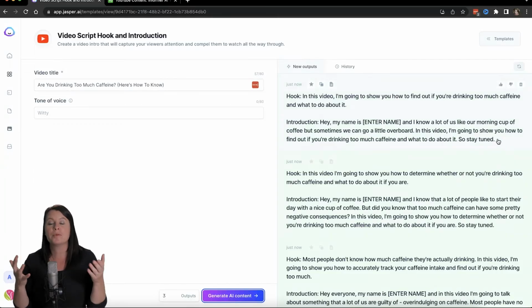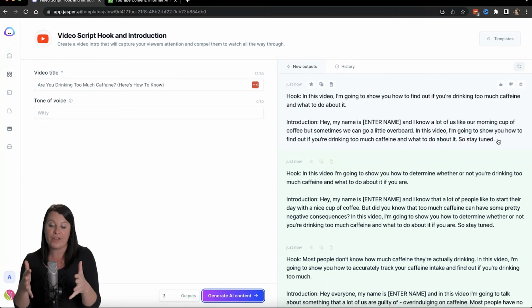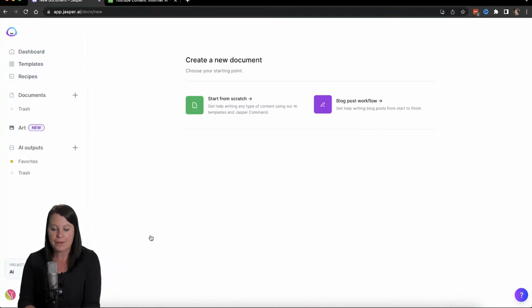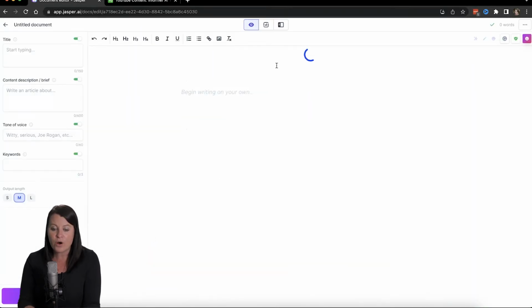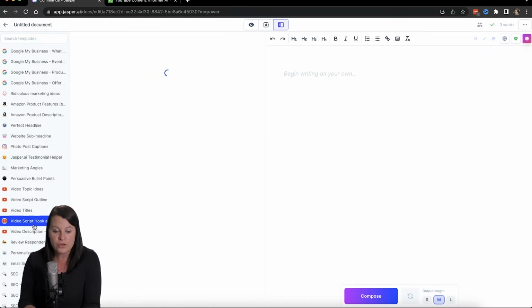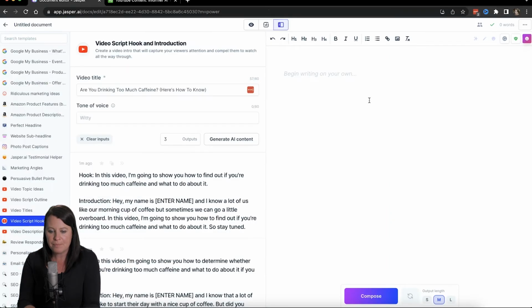Firstly, what you could do is open a Google Doc and simply copy this into a Google Doc. As I'm a Boss Mode user, I would simply copy this into Boss Mode and put it all there so that I have it in one document. So I would go to the documents and the templates here, and I would pop it in here. And if you are in Boss Mode, you can go down to script and intro, and here we go. So it's all there already for me. So I would copy this and pop it in there.